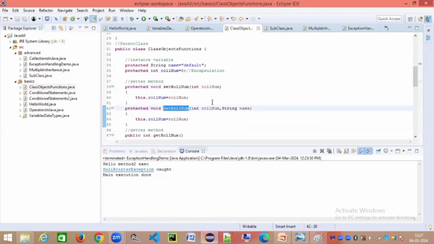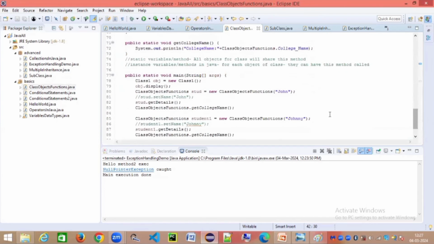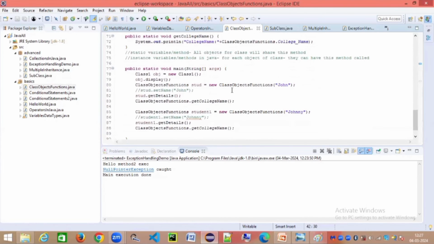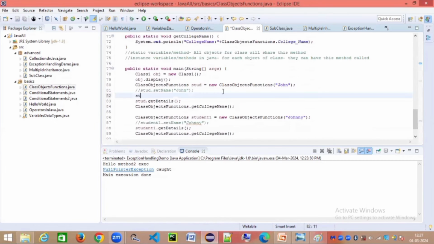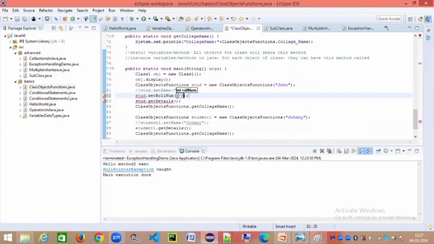Let's call this method now using setRollNumber from our runtime. Let's say for the stud object, let's say stud dot setRollNumber. This is saying the roll number is 10. Let's see what is getting assigned to this object.